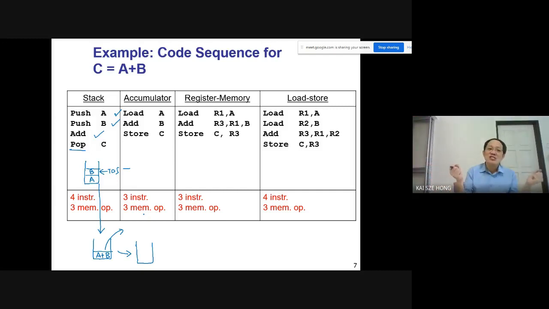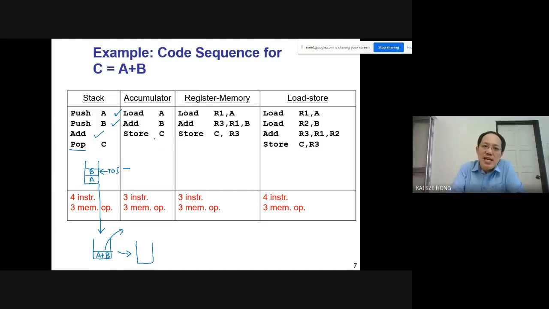So I've done the operation. Any question about stack? Later you have to do the tutorial about the stack. If not, then I go to the accumulator.